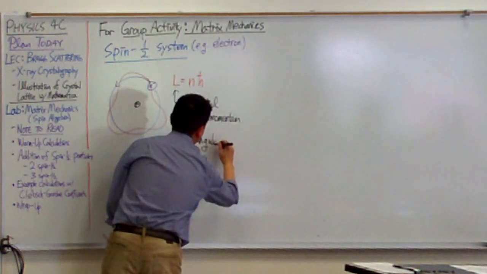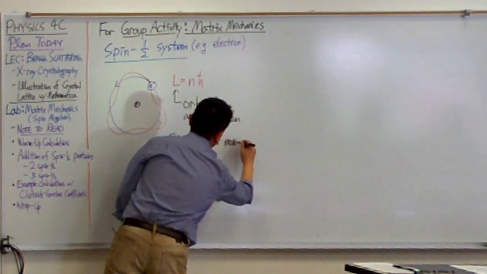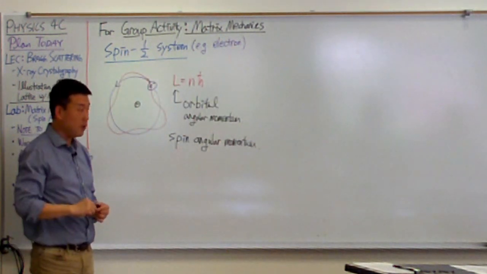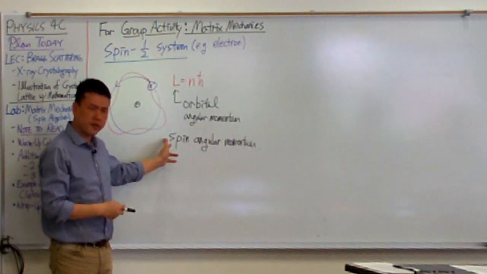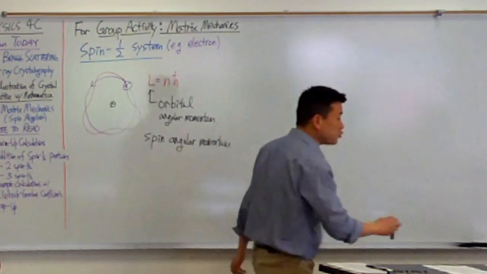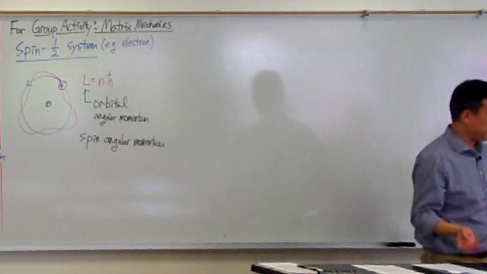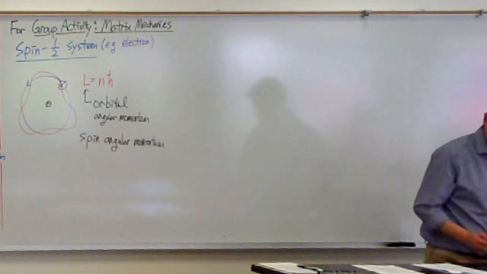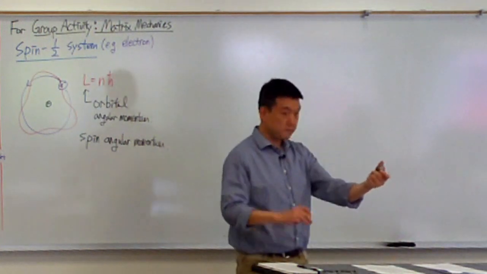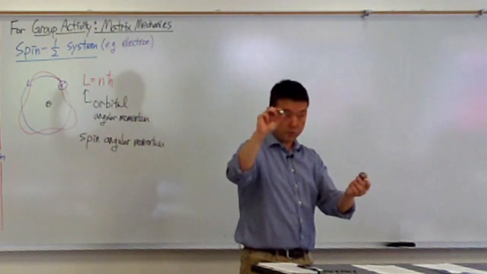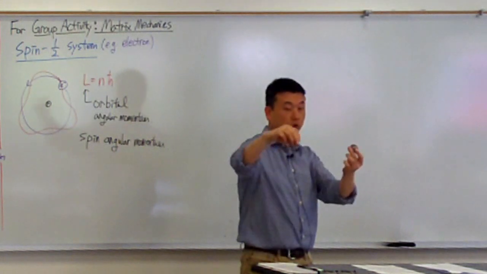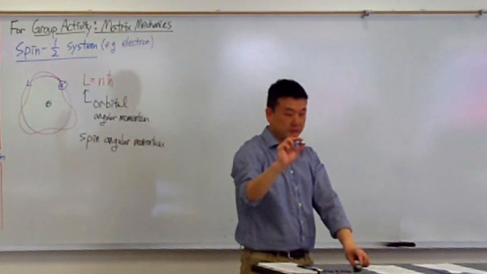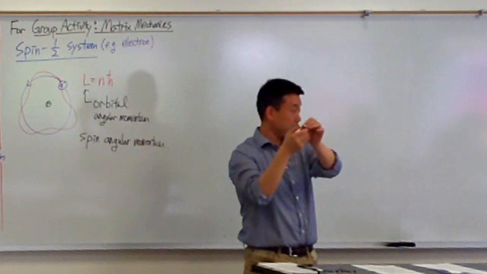And I think the best way to highlight the newness of this idea is to first highlight how spin angular momentum is not a new thing in classical mechanics. So, you could have talked about spin angular momentum and orbital angular momentum. If I have this little ball, for angular momentum of this ball, I could have talked about its orbital angular momentum as it's going around in orbit. Or I could have talked about its spin angular momentum as it's spinning about its own axis, right?